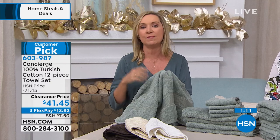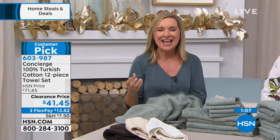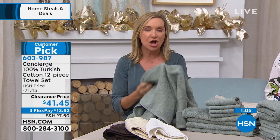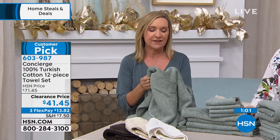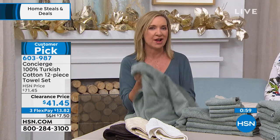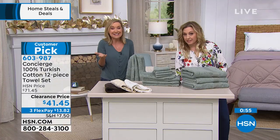When you get this set home, you're going to launder them. They're going to fluff. They're going to almost double in fluff. And then you're going to love how soft, how durable, how thirsty they are. And when you grab your towel, it's nice and dry because they dry super fast. And they're Turkish cotton. They're the best. It really is the best.